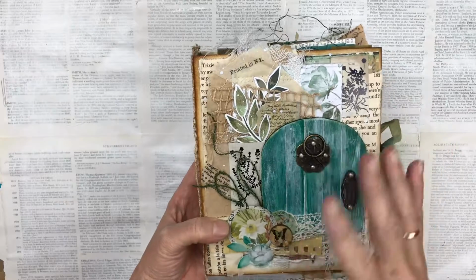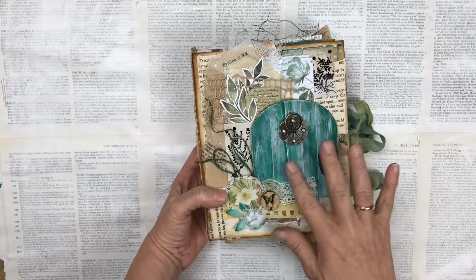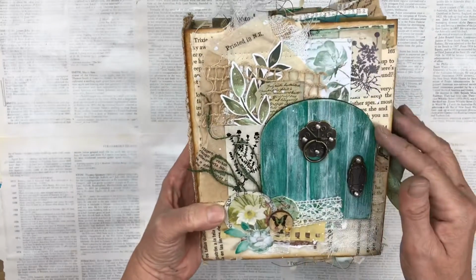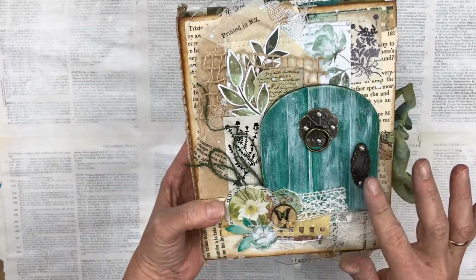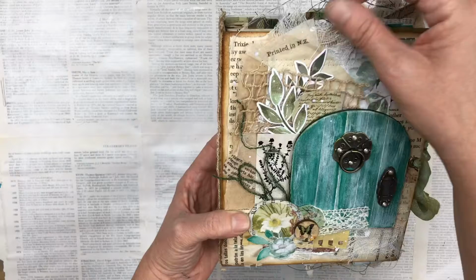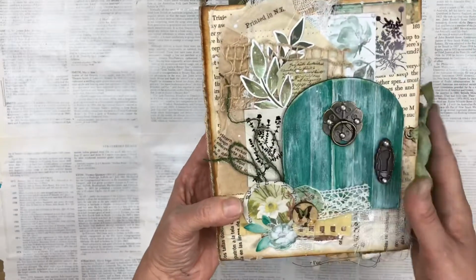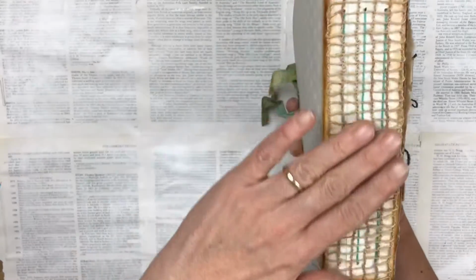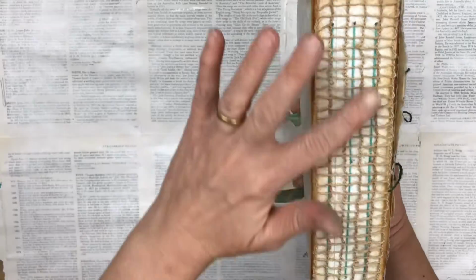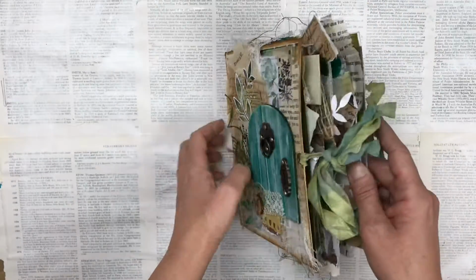I've got it quite layered. I wanted it to be very layered with lots of different textures and colors. I have a little wooden door that I've put in. It was just a little wooden MDF that I found that I've just painted green. I've put these little attachments on, and then just lots of layering with some cheesecloth and some tissue paper, and then the spine I've just put this Hessian, it's sort of like a ribbon that goes over the actual spine where I've stitched. And let's have a look inside.